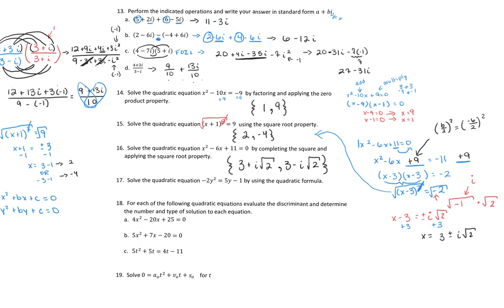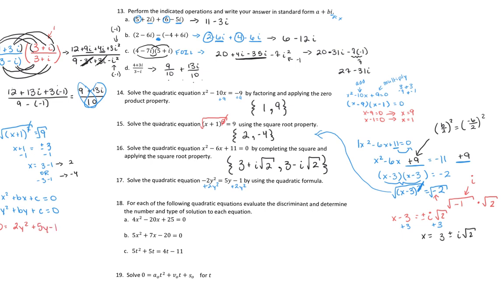Alrighty, so as you can see, we don't quite have it in that form, but you can get it to that form by simply moving this 2y squared over to this side, or you could have moved the 5y minus 1 over to the other side. Just get one side equal to 0. So now we are left with 0 equals positive 2y squared plus 5y minus 1.